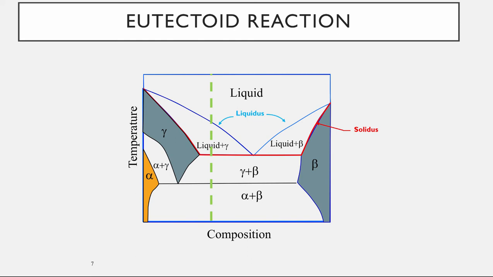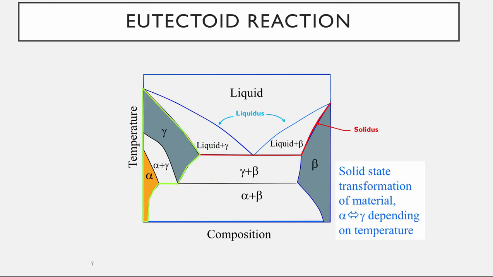And so we're changing our form, but if we were in the middle, somewhere in the insoluble range, where we had too much of material B, when we hit the liquidus, only material A would start transitioning to a solid, but it would transition into gamma material until we started cooling more and more and got below our solidus, and we'd start to see that we could have some beta forming in the solid, but then some of our gamma would transition into alpha until we got below a certain temperature, and then all the gamma transitions to alpha. And so we actually have this whole range here that we've just highlighted that is our solid state transformation.